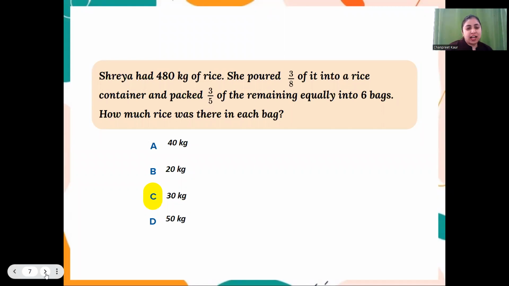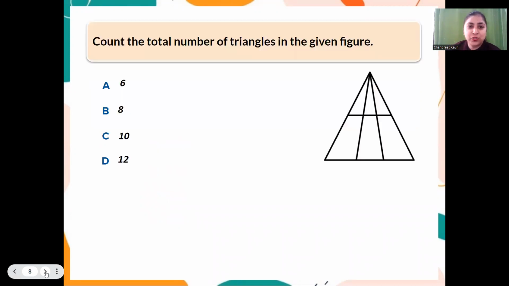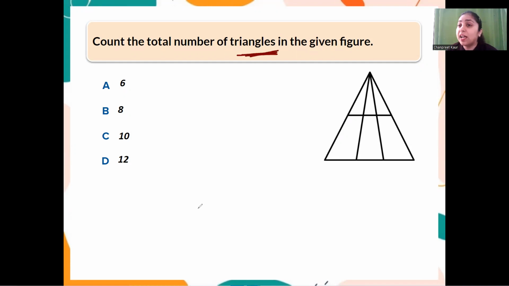One more question I want to discuss that is related to counting figures. I have one trick for counting figures. So let us see, there is a question. These kind of questions are there in an Olympiad paper. So this is a triangle. What you need to find is the number of triangles. In this kind of questions, there is a complex figure and we just need to count each and every small figure, that is triangle here.